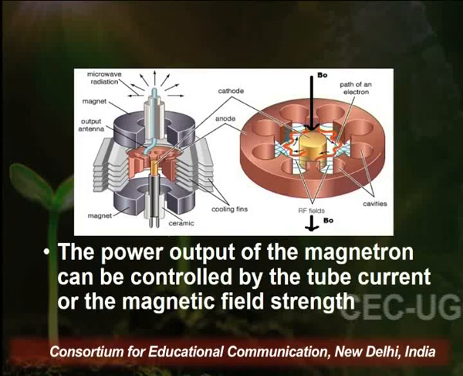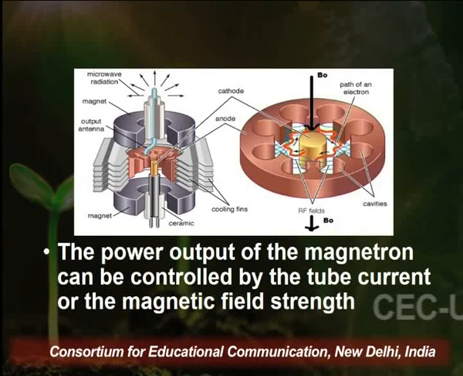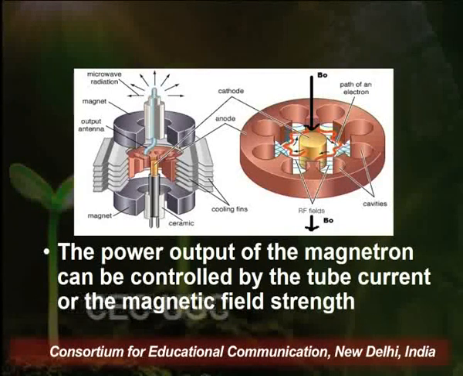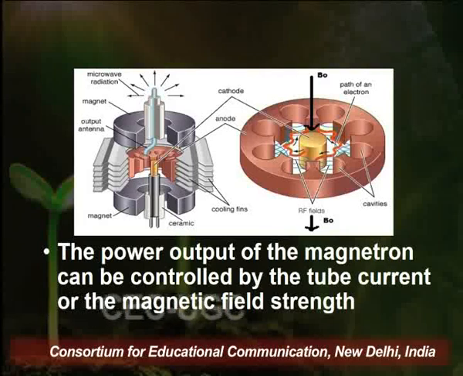Now, whenever an electric field is applied, the electrons bounce from the cathode and move toward the anode. But due to the presence of the magnetic field, produced by the magnet present below the anode region, the electrons start moving in a circular fashion. And when they move in a circular fashion, since cavities are present on the circumference of the anode, these cause resonance by the electrons, and this resonance leads to the generation of microwaves. So this was in brief how the magnetron produces microwaves.